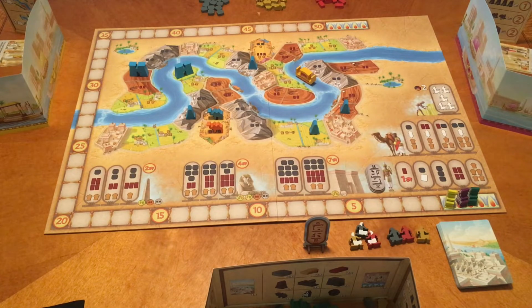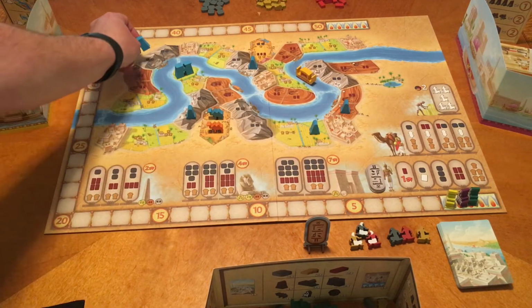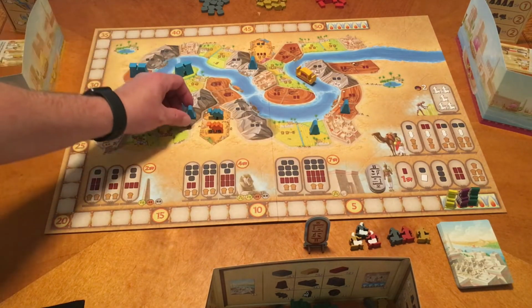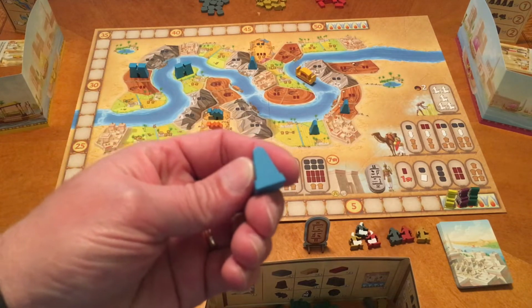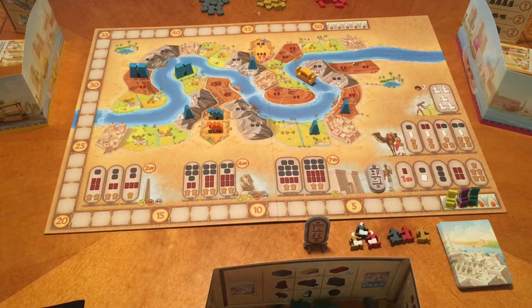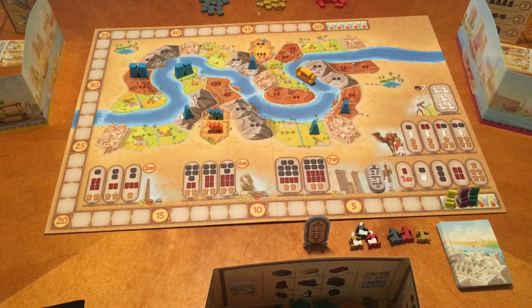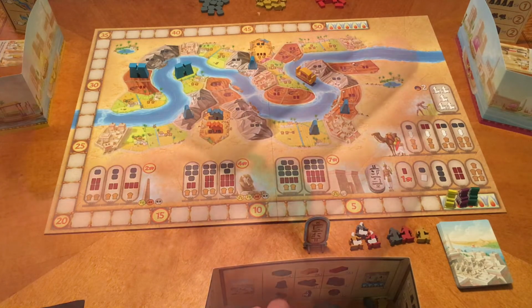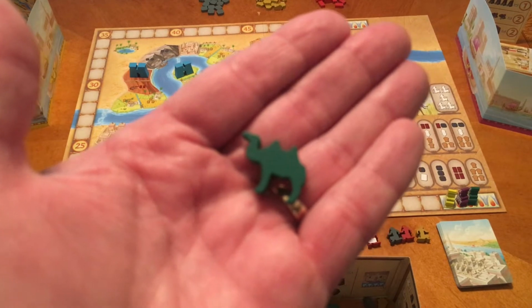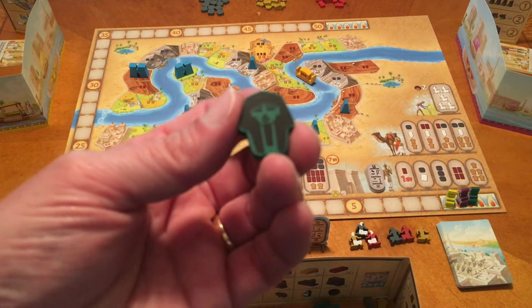Now, each of us is going to start with our own set of monuments. We're going to have 2 pylons, which are these. We're going to have 4 of the obelisks. And we will also have 3 sphinx. In addition to that, we are going to have a camel. Those are going to be used for the caravans. And then finally, we have our withdraw token.